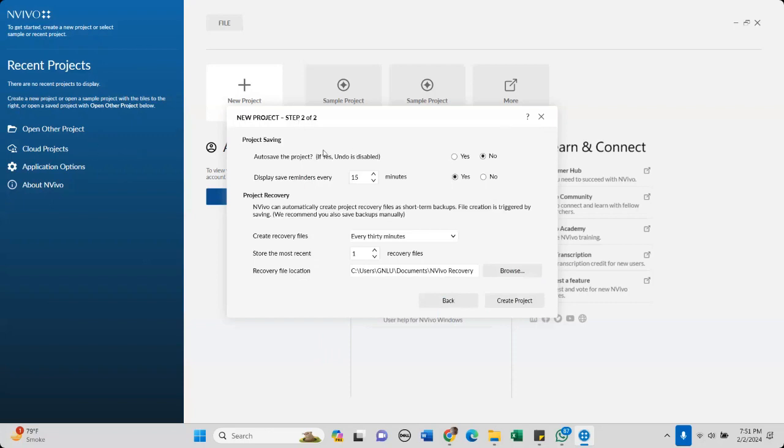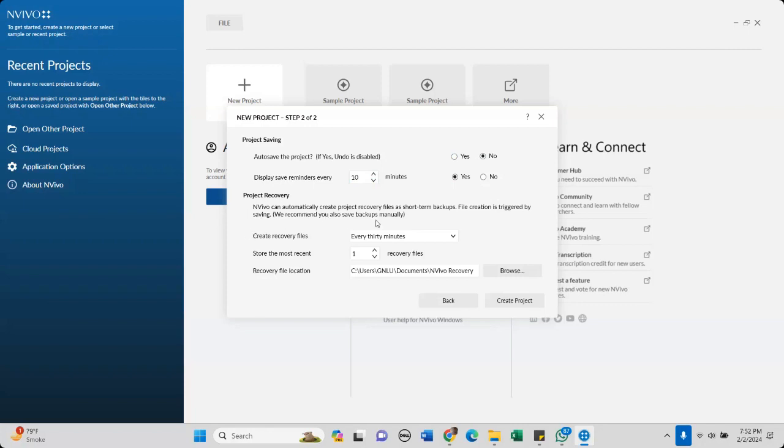Second step, it is asking whether you want to auto save the project, meaning for every minute, for every second, whether you want to save the project. Right now, I'm not clicking yes. I'm just setting a reminder, for every 10 minutes or every 30 minutes, to save the project. Because if I click on auto save, I can't undo. As we are learning, as part of the demonstration, I'm not clicking auto save. Right now, I'm giving display for every 10 minutes, I mean, send me the reminder every 10 minutes. Okay.